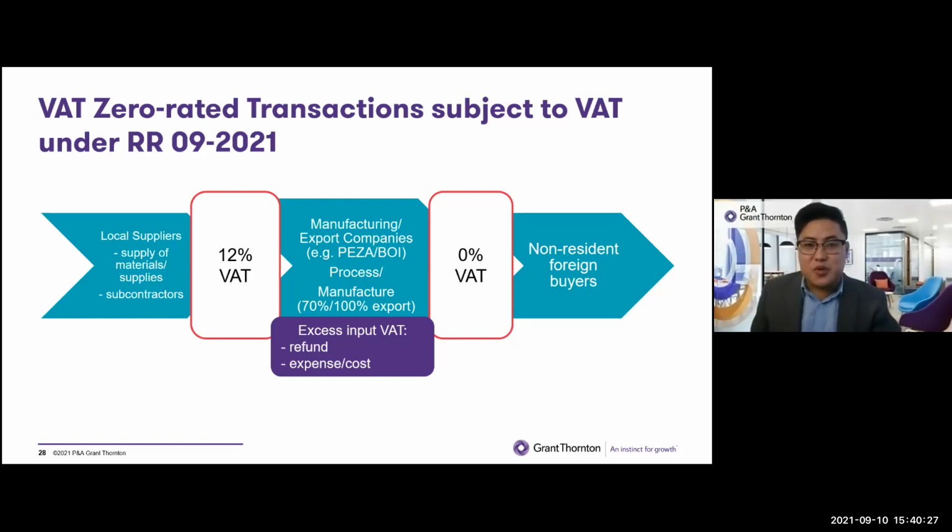As promised in the CREATE law, in the TRAIN law, let's talk about TRAIN law first. As promised in the TRAIN law and of course in the tax code, if ever there is excess input VAT, because of course if 12% VAT is imposed on your purchases, that leads to input VAT, right? The 0% VAT for your sales, that's output. So you will have zero output. So ultimately, it will lead to excess input VAT.